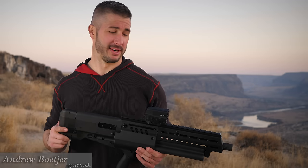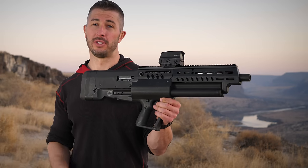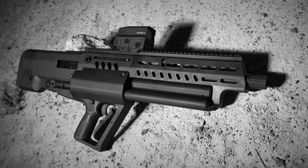We're definitely gonna have some fun today. We have the IWI TS12 12 gauge rotating cylinder shotgun. Let's get into it.